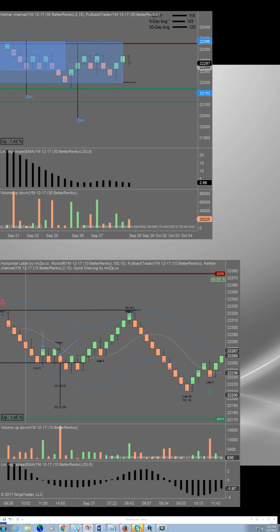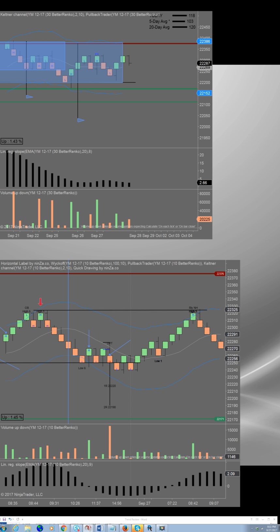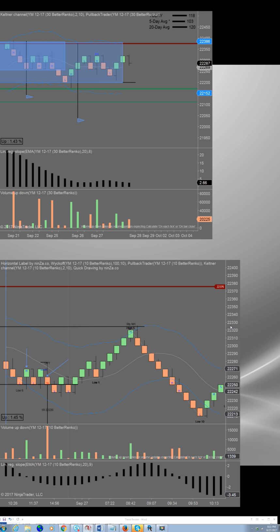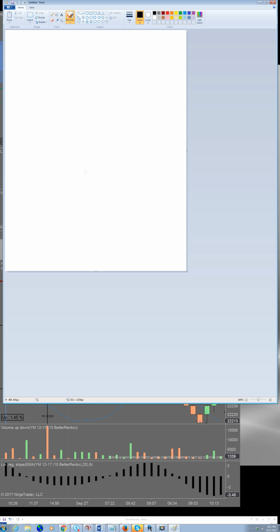So taking a look at this action, what do we see? We see price up thrusting a resistance area, and as it up thrusted a resistance area, this was stopping action. So what is stopping action? Stopping action is a climactic move. Alright, now it comes in many different ways. One of the ways that it comes in is that when you have a wave up like that, and you have high volume here at the top of a wave, that is stopping action.